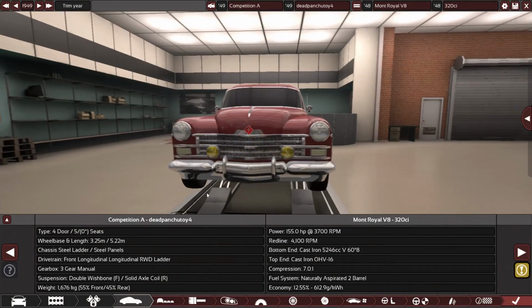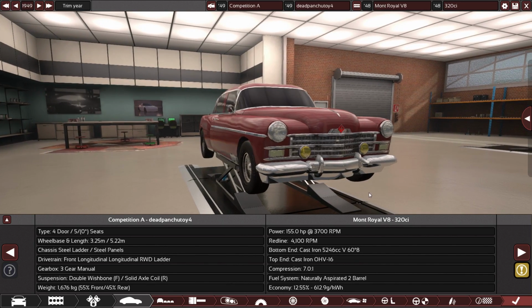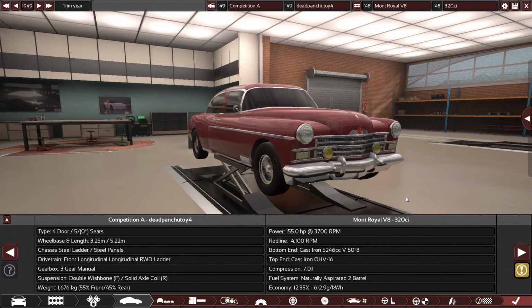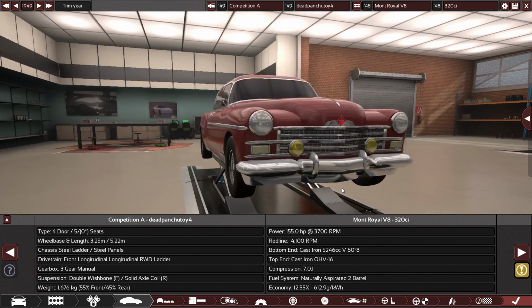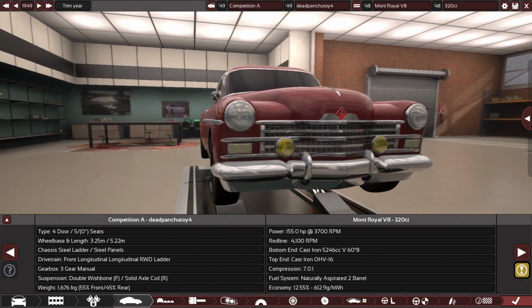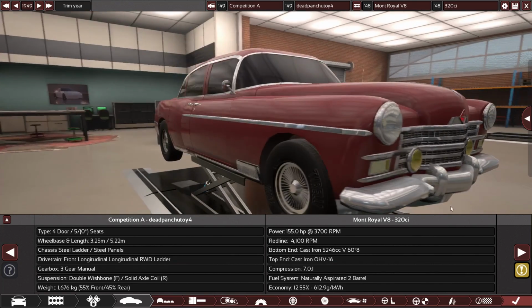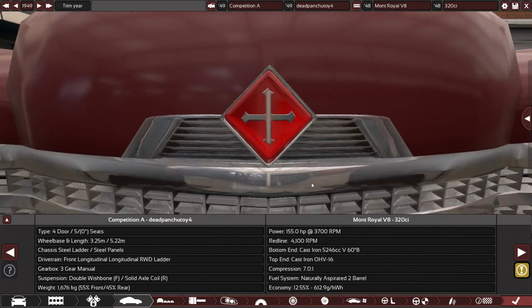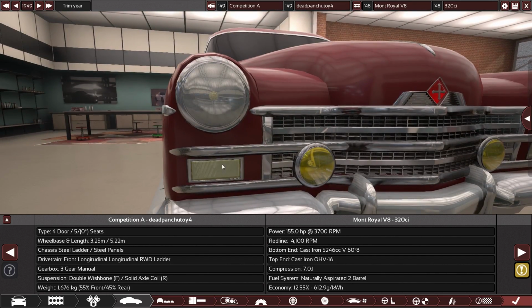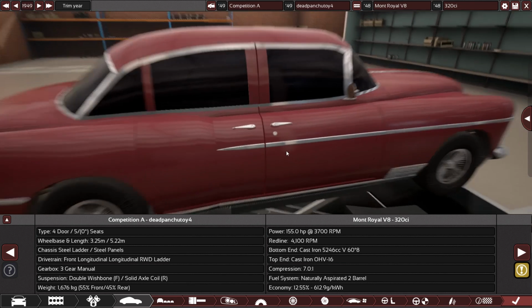Oh yes, the luxury barges, and here we have the first out of 3 finalists. This is a Dead Puncher Toy 4, and wow, what a look it is. I'm no longer a judge, but I can show you the car and tell you what I think about it. Absolutely beautifully crafted, especially those badges. The grille is spot on, very nice use of the blinkers there.